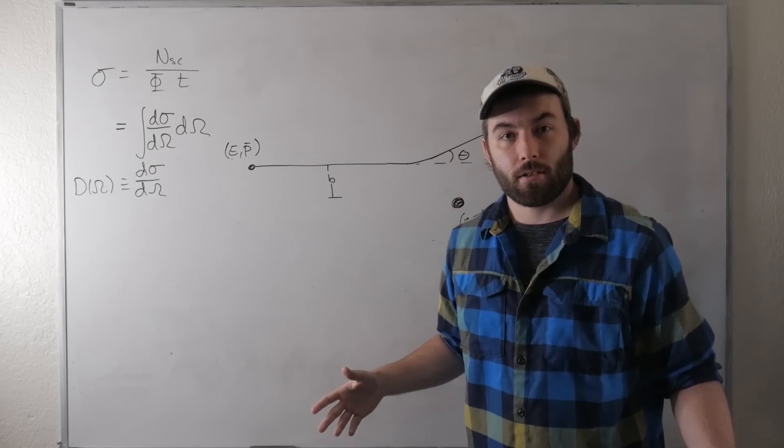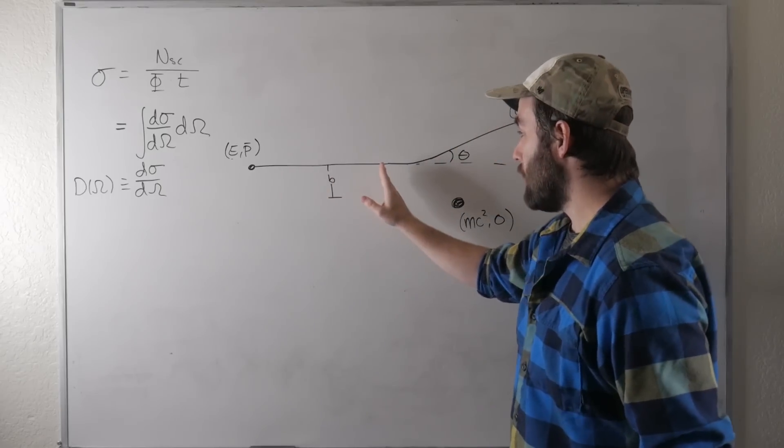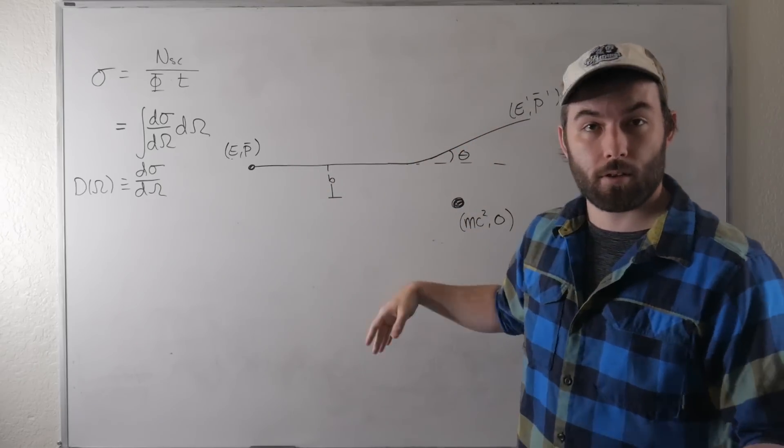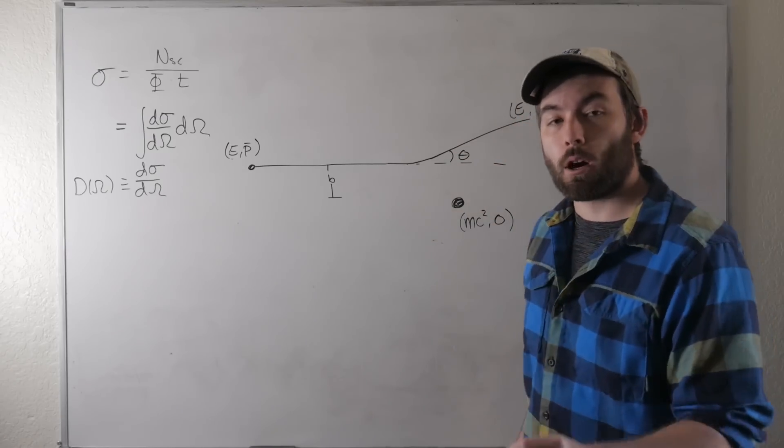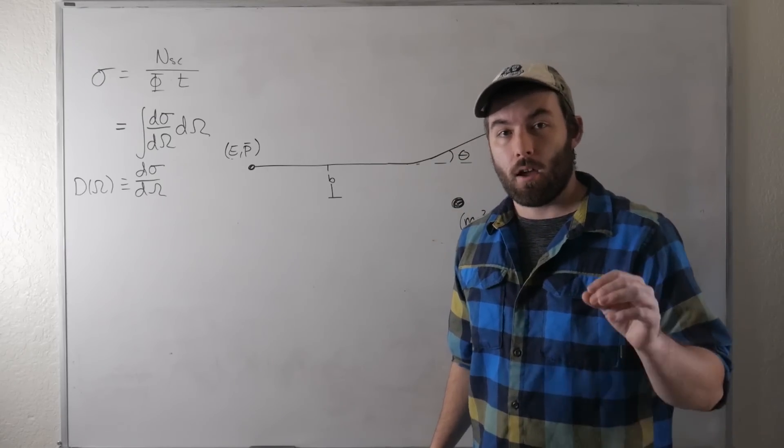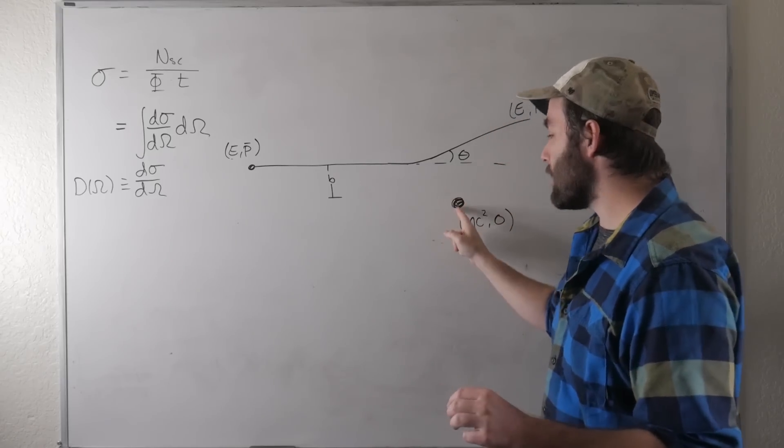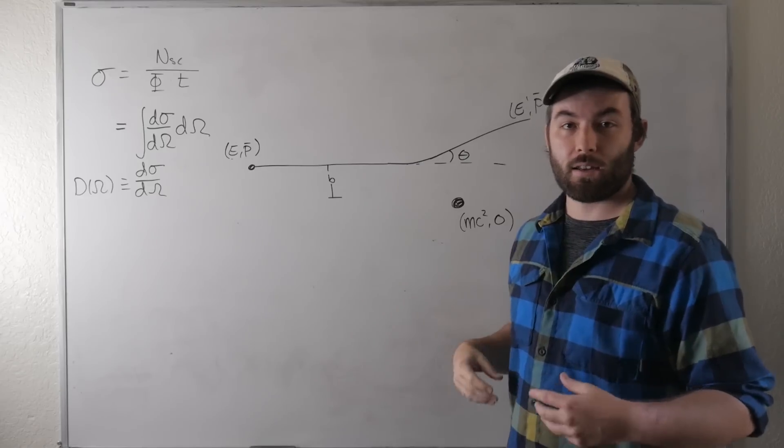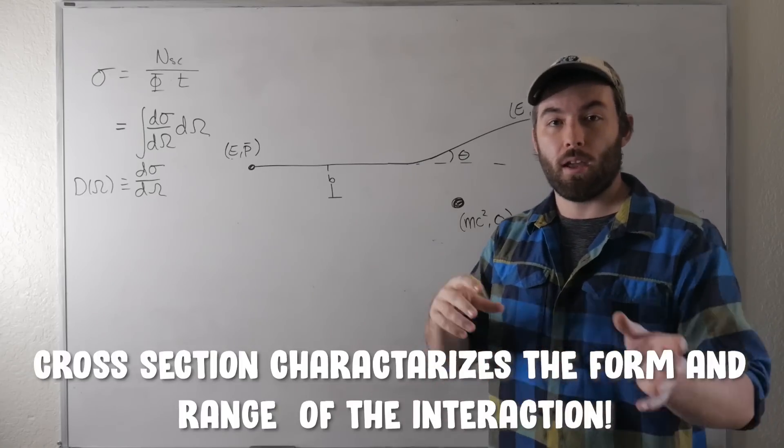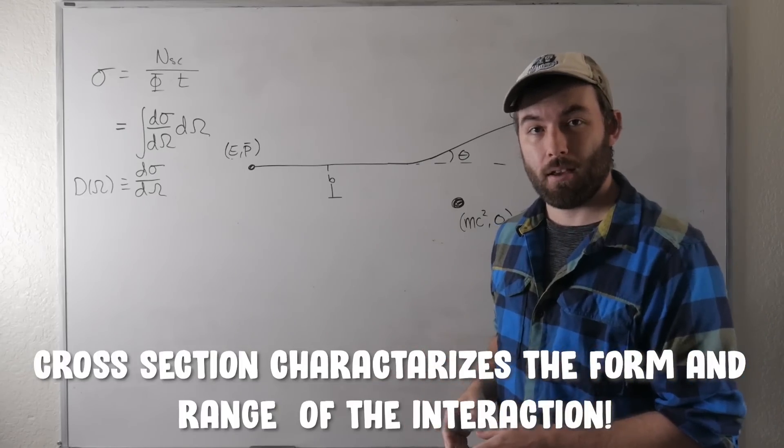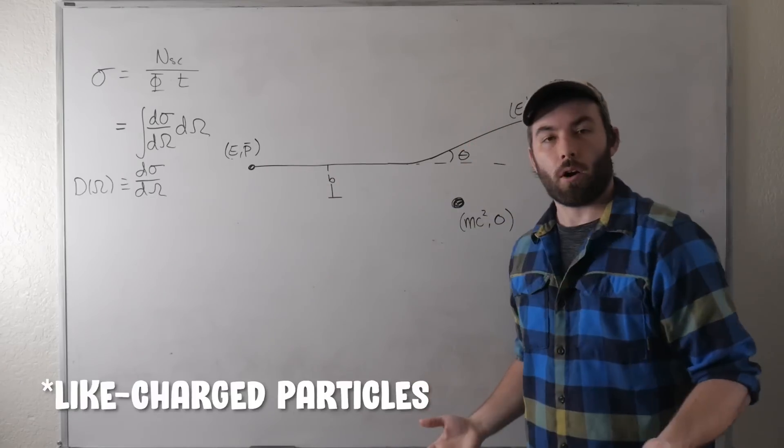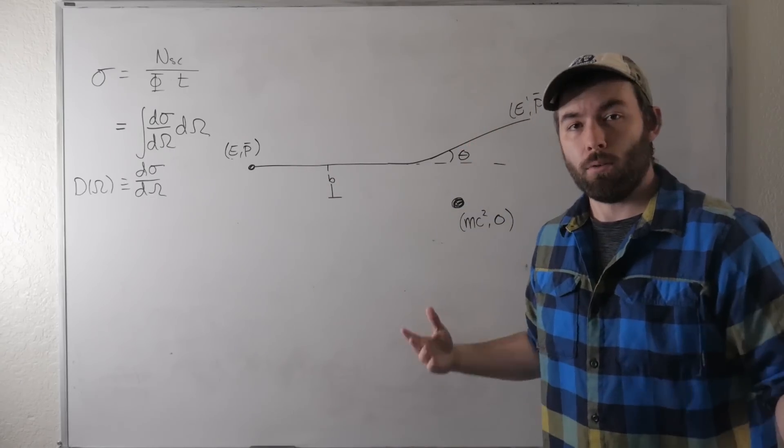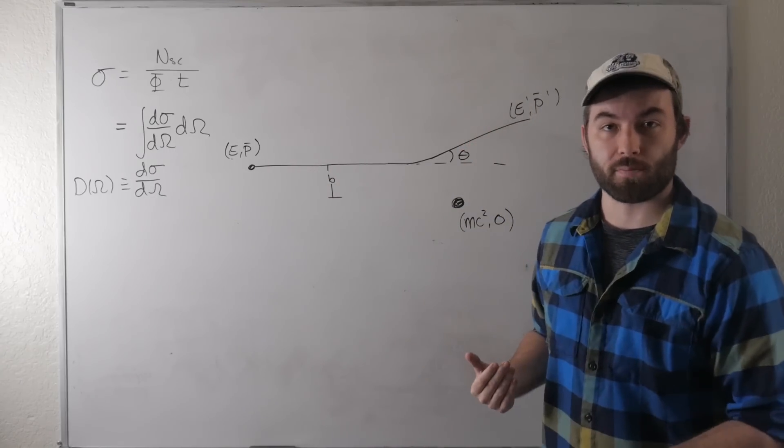Experimentally the concept is exactly the same, given what comes in, measure what goes out and you can also keep tabs on where or with what energy. But the interpretation becomes a little bit different. Rather than this probing the size of the target, we understand it to be probing the nature of the form and range of the interaction. And the best way I think to picture this is imagine that these are two charged particles. So the potential would be the Coulomb potential that repels the two charged particles.